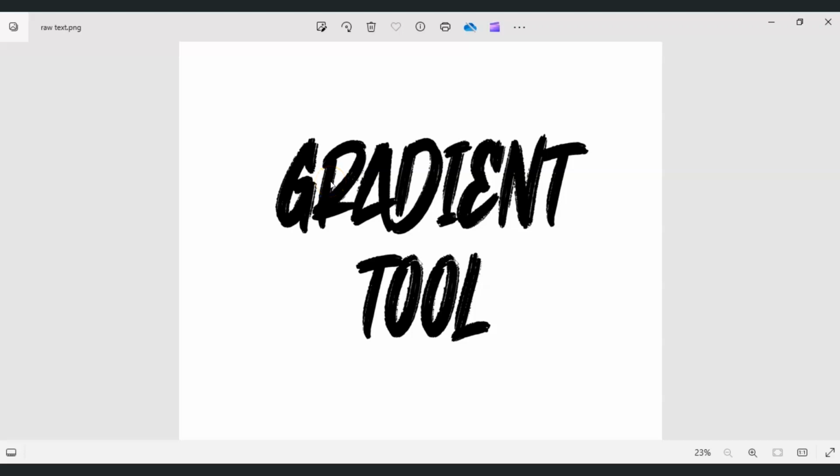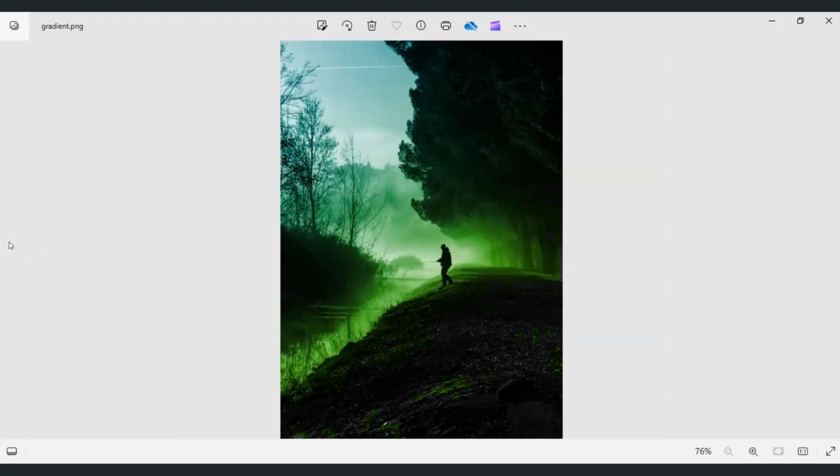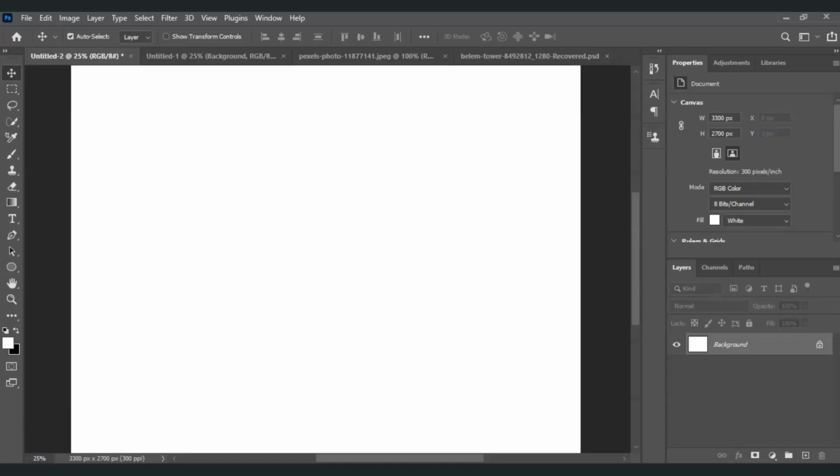Hello guys, for today's video, I'm going to show you how to create, edit, and utilize gradient in Photoshop. I got some samples here, just like this text turned into this, and a photo applied with a gradient. And also we will dive deeper into creating basic gradients, editing gradient properties, exploring gradient types, applying gradients to shapes and text, and blending modes and opacity with gradients. So let's start and let's open Photoshop.